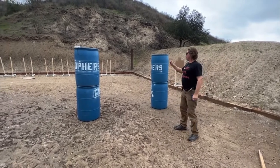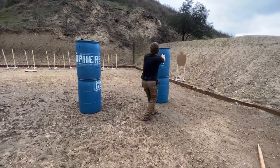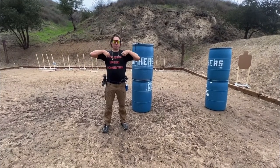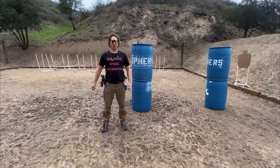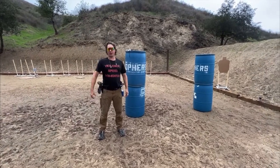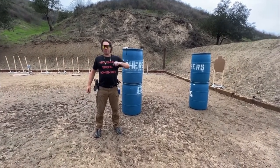Now you also notice the transitions are wider here. It's almost 90 degrees. You'll be backing out of here, then the next target's over here, right? If there's tension in your shoulders or tension in your upper body as you're trying to push the gun around, this is just gonna make it worse. So the same thing you were experiencing when we're shooting more straight down range, it's just going to be harder here. You've got to stay loose and let your eyes drive around to where the gun is.